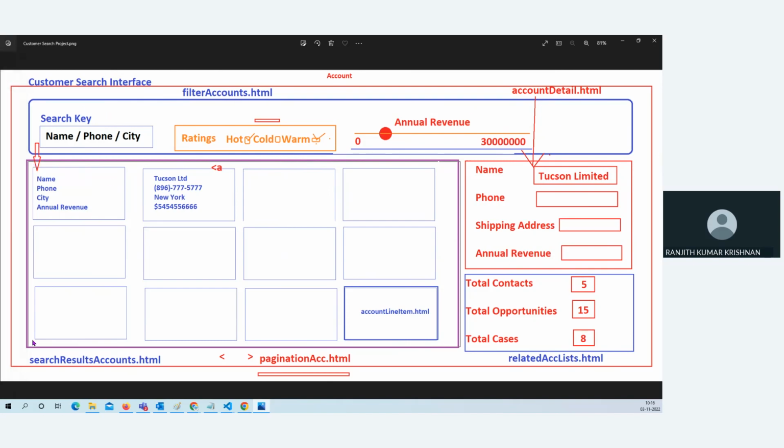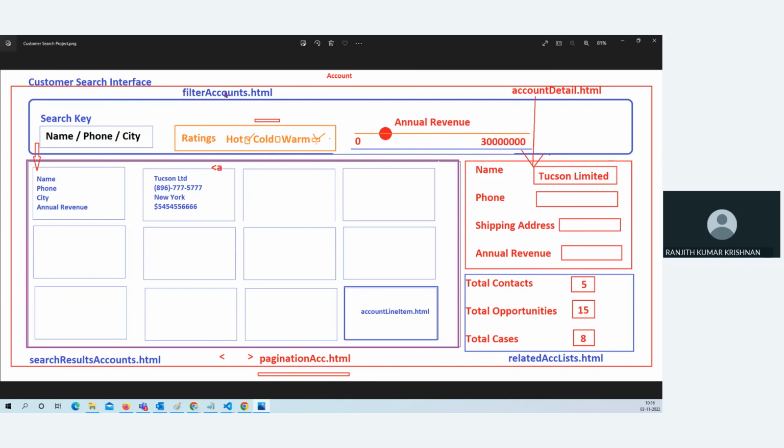We have searchResultsAccount.html below the filter account, and inside we are going to have an account line item, which will get each account record in the loop. I mean template for each, isn't it? We already discussed this, so we'll just work on these two components first.